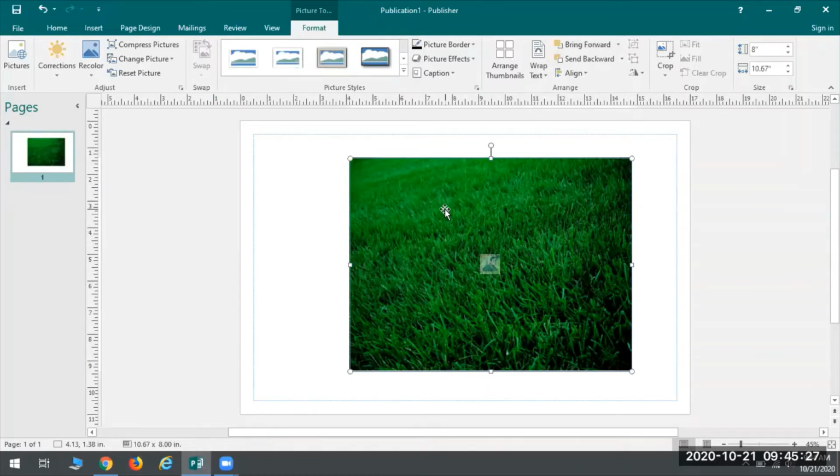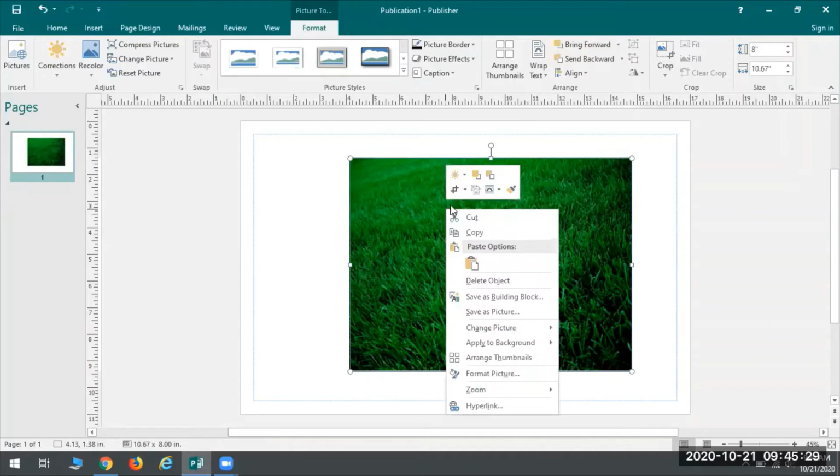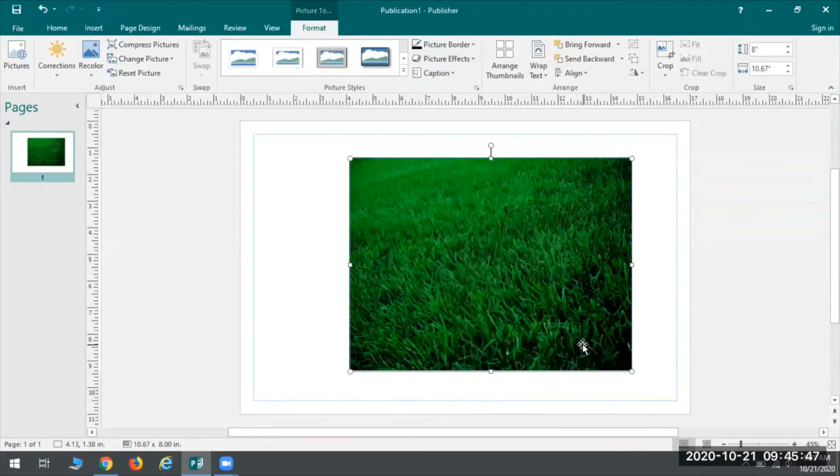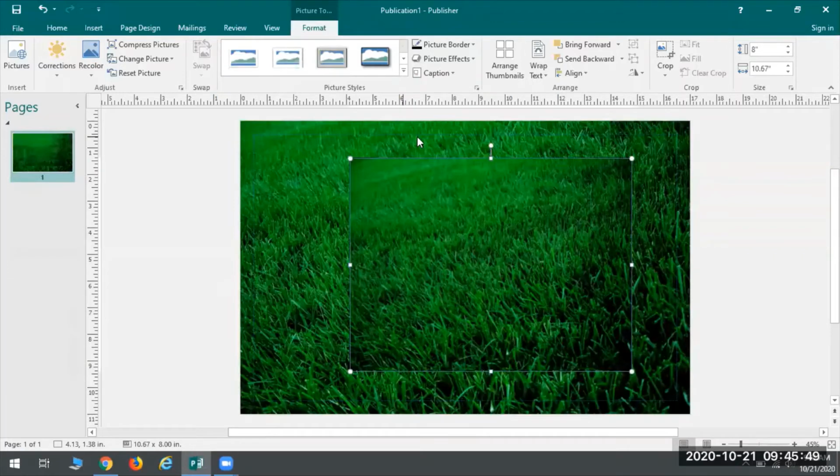So we are going to right click on the picture, and then in the menu that appears, we're going to choose apply to background. There's two options, fill and tile. So tile, as you can see, are multiples of the same image over and over again over the piece of paper, which in this case is not what we want. We want to do just a standard fill. So if we click on fill, notice how the white background now is the picture.